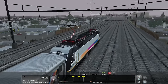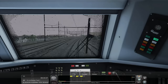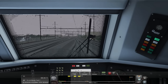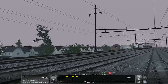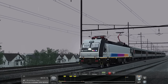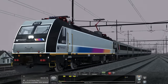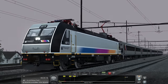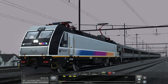Right. Oh, my God. The rain's just ridiculous. So much rain. Right. Power off. There we go. Just sort of coast there at 30. And take a couple of screenshots. Because that's what we do. Something like that, maybe. Yeah, why not? It's a nice train, that. I do like the ALP. This train. The ALP. It's a very nice train indeed. Indeed. There we go. Right.